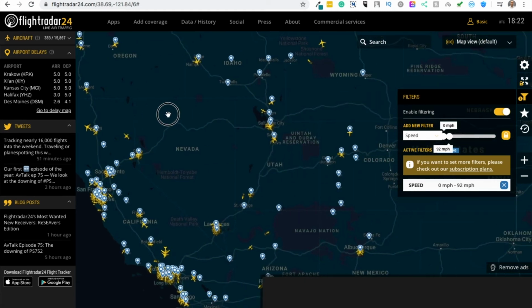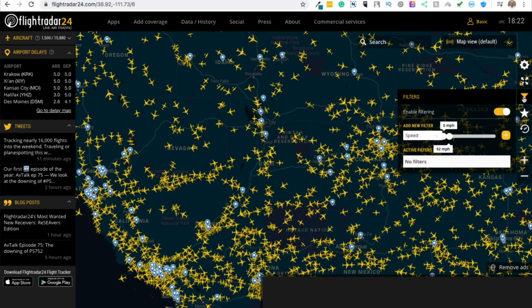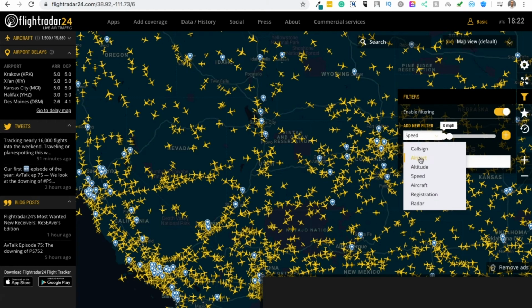So another interesting way to view this. As you can see, a lot more helicopters are showing up here. So just a very great way to filter out what you want to see, and obviously you can filter out based on a number of other criteria.